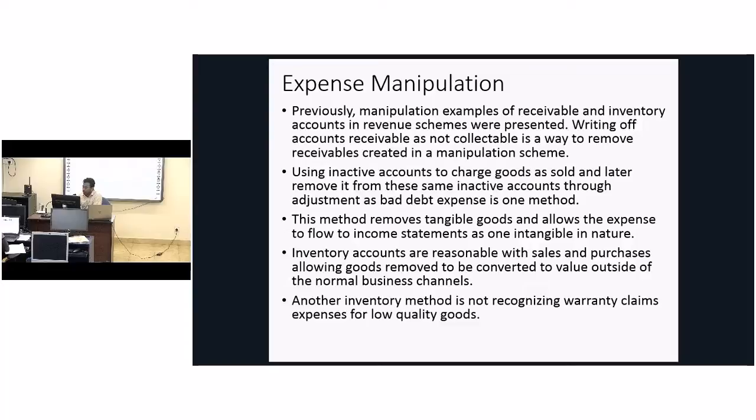And also, especially if you need to overstate your sales, you can do a lot of promotions, and sometimes sell low quality goods into the market. As a result, two things happen in the future: maybe more returns, and also a lot of warranty claims. Sometimes people will not make claims on warranties. As a result of that, what happens? Your expense comes down. Understand? Then expense will be understated based on your warranty provision judgments.